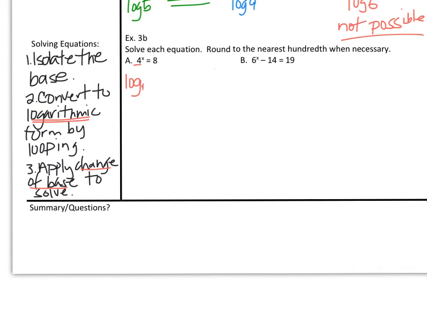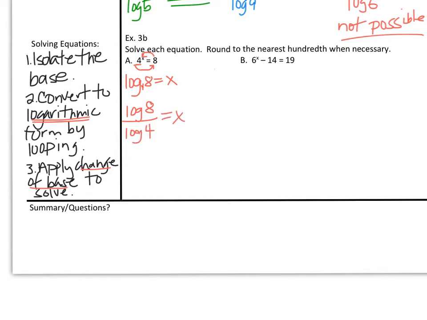From there, we loop. What are we taking the logarithm of? We're taking the logarithm of 8. And what does that equal? The exponent, which is x. Log base 4 of 8 equals x. Now that isn't exactly on our power chart, so what we'll do is use that change of base rule to manipulate it. To convert to base 10, letting us plug it in on our calculator, we'll apply log of 8 divided by log of 4.